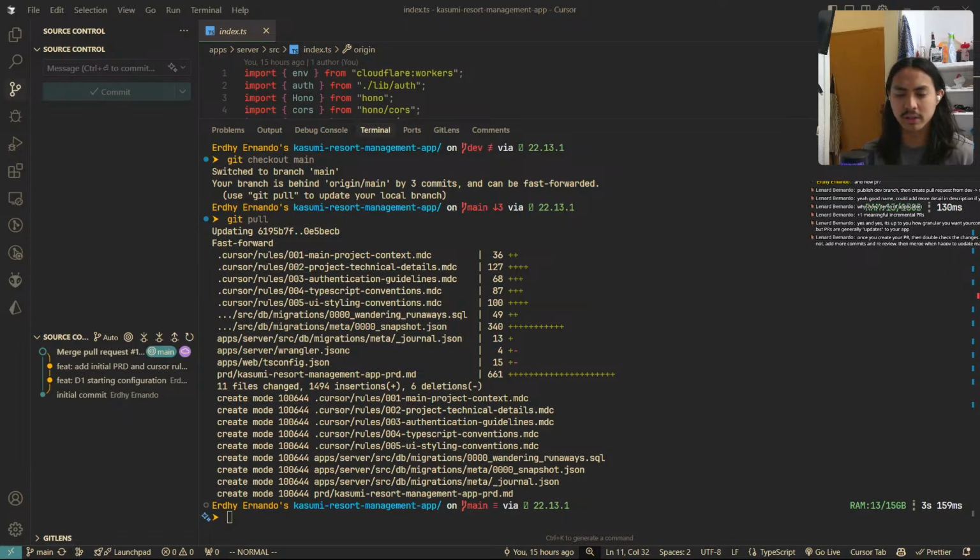Or do I have like a, I don't know, because from my current workflow, I just like to delete that branch and just use the main and then create another one. But I'm not sure if that's a good approach to do it.